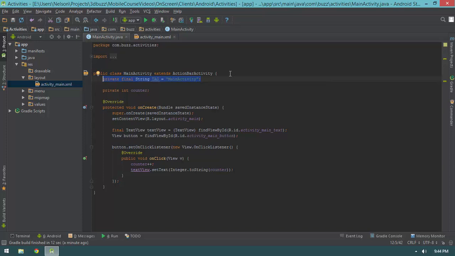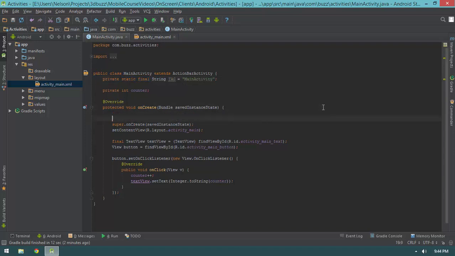It's a convention, or let's do private final static tag. And the convention is to create a tag field at the top of your class with the name of your class in it, so that we don't have to repeat that in every single log message that we write. And you'll see that in a second. Also, for you C# people out there, static final is equivalent to const. Const is a reserved word in Java but isn't used. So static final will give you the equivalent behavior as if you were to have made it const.